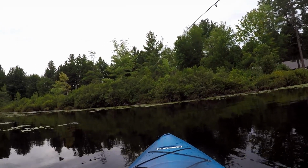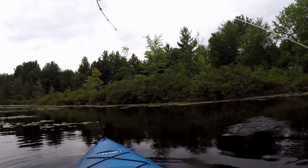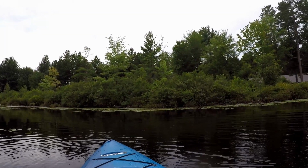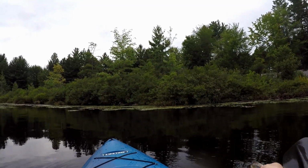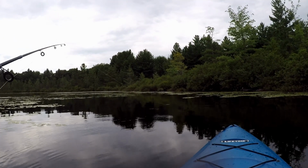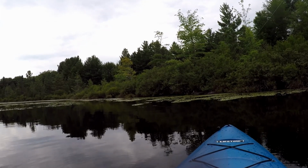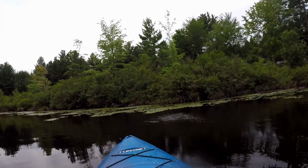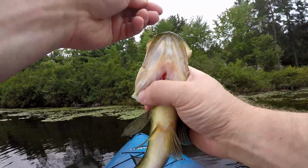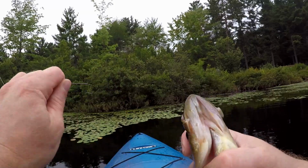Oh, I guess I got one. Another one of those not sure he got him type things. Come on back. Oh, I just barely got him. Little 12 incher. Something like that. Got him. Much, but I got him. It's a decent one. It's a little fatter.